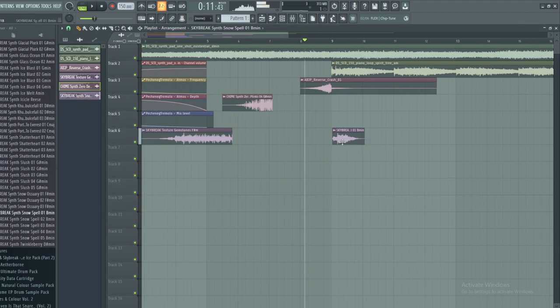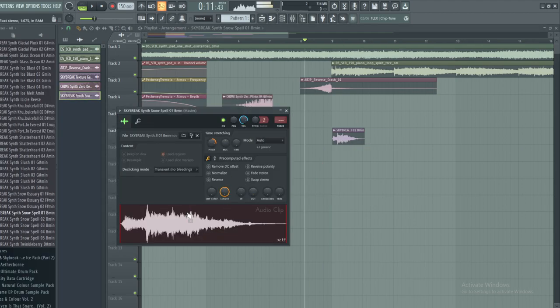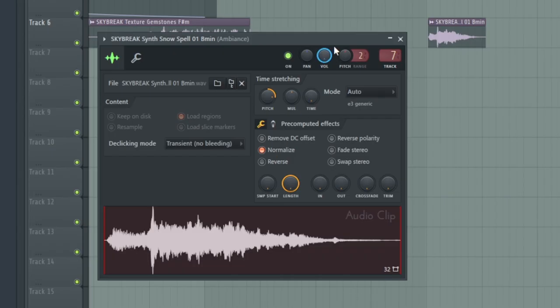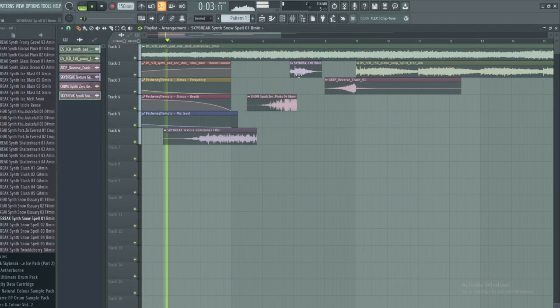I think that's a really cool sample. Let's normalize it so it's a little cleaner. That's just gonna take the waveform, take the loudest points and take the quietest points, and then bring them to an even level so the sound isn't as harsh. Let's just add it in here somewhere.